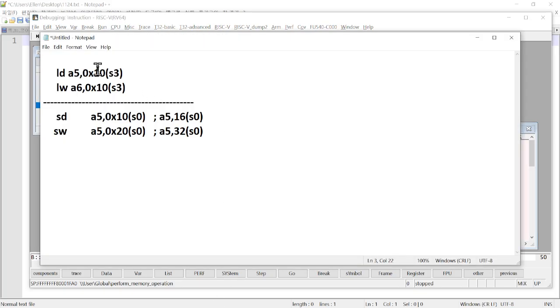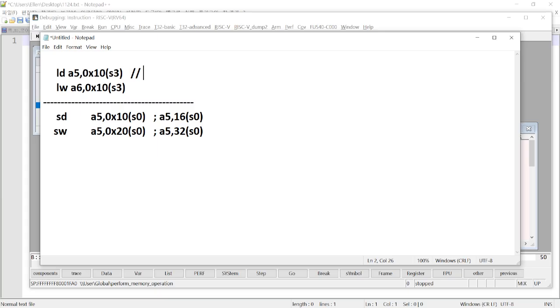Here is the assembly instruction. As we discussed in the previous lecture, whenever you look at an LD assembly instruction, we have to think about it working in two steps. The first step is to find the target address to load, because the LD instruction performs a load operation from the memory area.